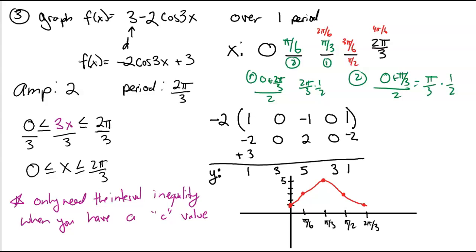Now notice that this graph doesn't cross your x-axis this time. So we don't have any x-intercepts, while other graphs do. Okay, so that's how you graph now with not only your amplitude and your period change, but also now with a horizontal shift to the left or to the right, and with a vertical shift up and down with sines and cosines.